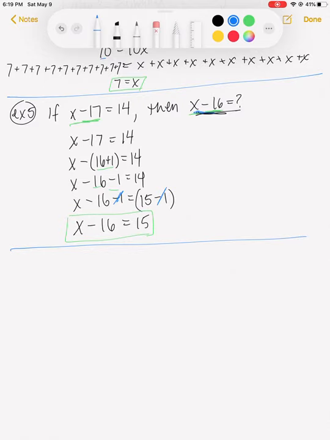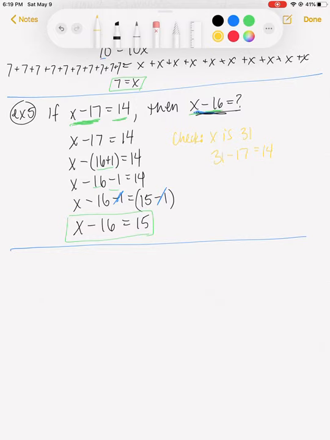Let's say that you're going through these and you want to just double check to make sure you're right. Okay, so on this problem, we have x minus 17 up here. That equals 14. Well, if we want to know what a number subtract 17 is 14, we can just deduce that x is going to be 31. Okay, because 31 minus 17 is 14. So this is my check in yellow. x has to be 31. So 31 subtract 17 is equal to 14.